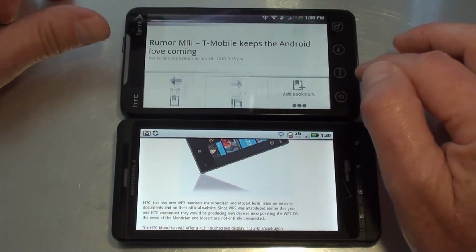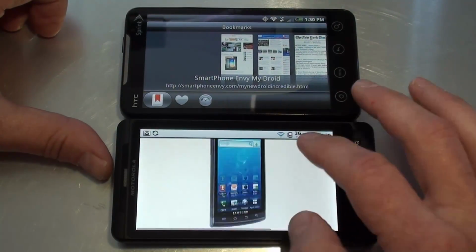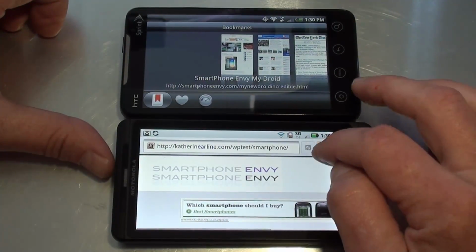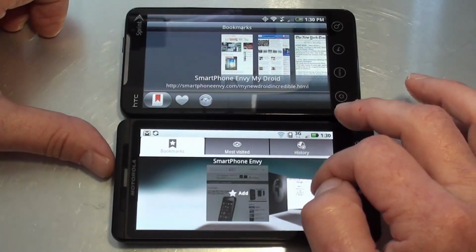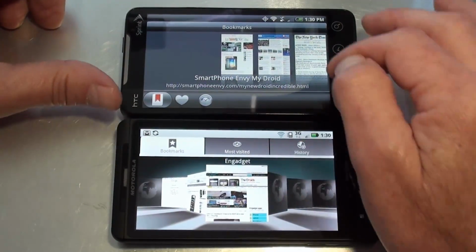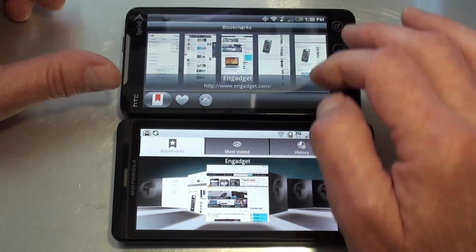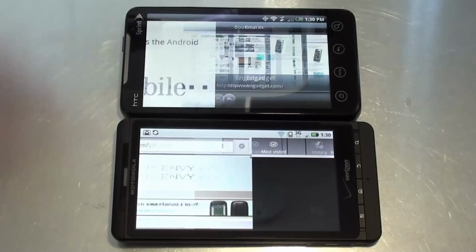Let's load Engadget on both of them. There it is. All right, here we go.